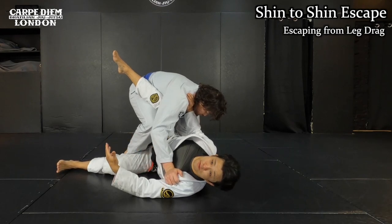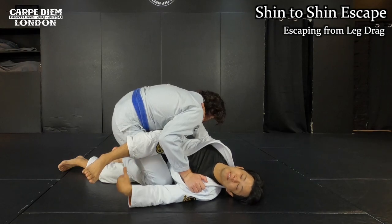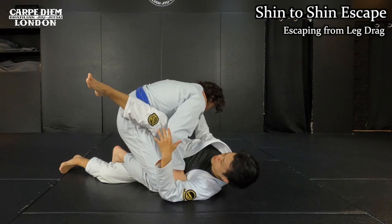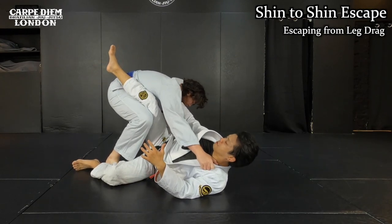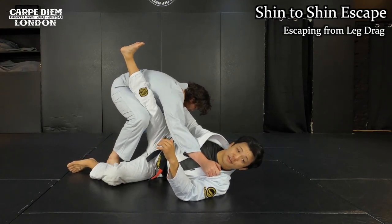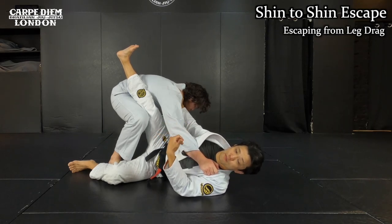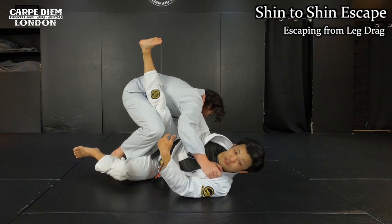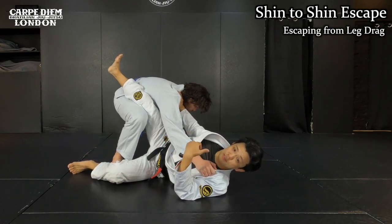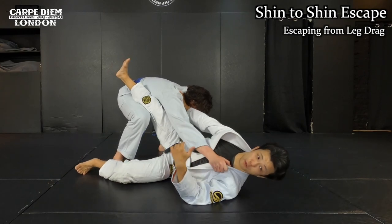Next one. He's advancing the position like this, about to twist me on the mat. Like I said before, before he puts me on the mat, I want to escape if possible. I retrieve the action — I push him away and even use my leg and thigh like this. As I do so, it gets harder for him to twist me on the mat. Even though he comes forward, I can retrieve the movement like this. Obviously I have more pressure from my opponent, so I cannot come up like last time.